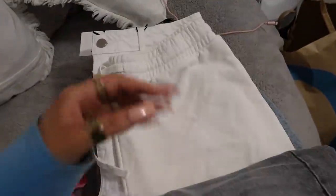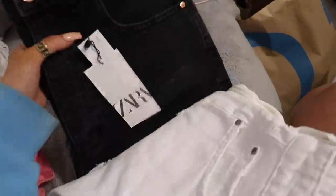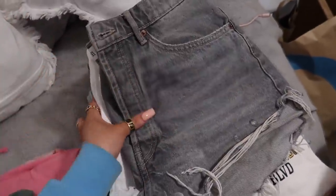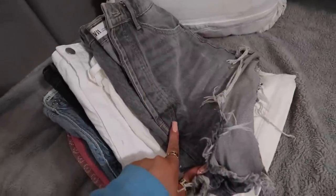So I've got this grey pair, this white soft pair, this white denim pair, black denim, and two blue denim. Those are all my shorts. I know I'll get comments about being an overpacker - but I like to have a variety of outfits. If I've got the space in my suitcase then I'm going to take it because I like to be organised and have a few different options.